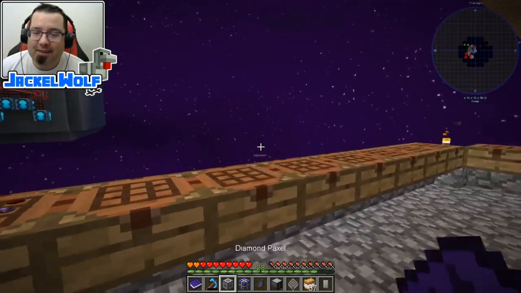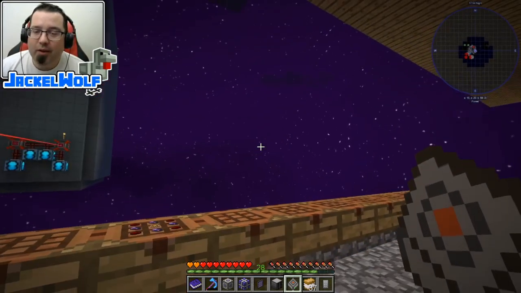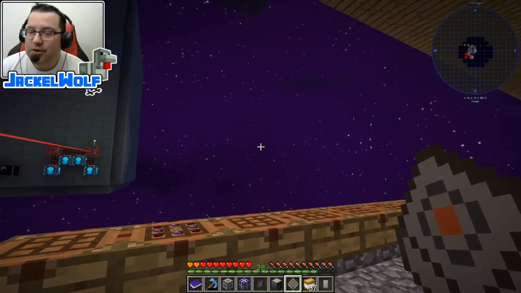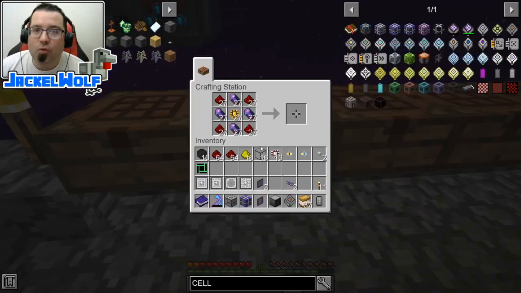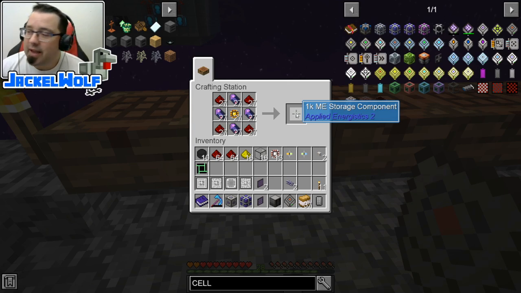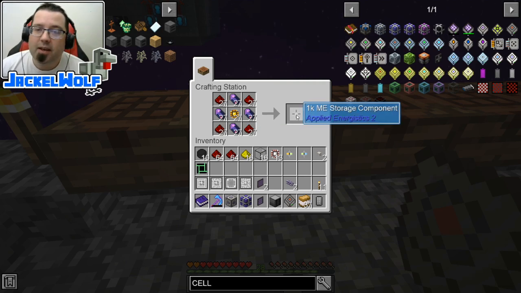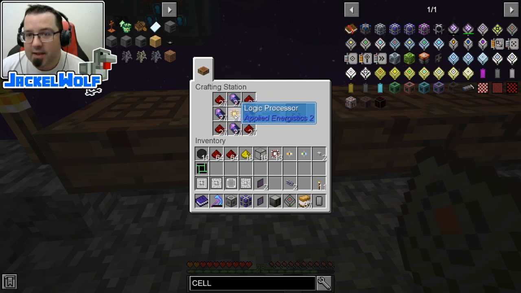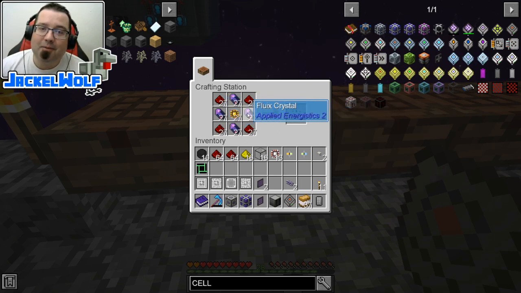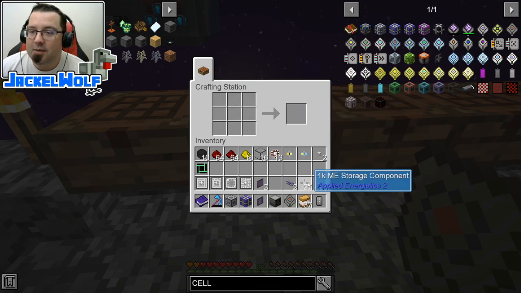What we've got left is, 1K of ME storage is not a whole lot. We can actually upgrade to a 64K storage drive. To do that, we are going to need a bunch of these 1K ME storage components. So this is one of those layered ones where we upgrade, and upgrade, and upgrade. To make ourselves a 64K storage, we're first going to need 27 of these 1K ME storage components. So 27 logic processors, 27 times 4 Fluix crystals, and 27 times 4 redstone gets us 27 of these ME storage components.